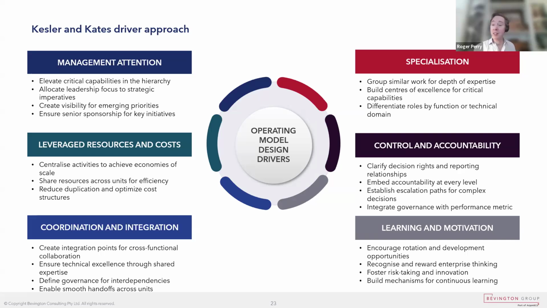Leverage resources. This is for when your strategy is really about cost. Now, of course, you can do this when it's not about cost, but this is about bringing parts of the organization together effectively to be able to generate efficiencies. You could be bringing them together to standardize, to make sure that the gaps in workload are all covered, or so it's a sensible place from which to do the change, which is automation. All sorts of reasons that you can bring them together.